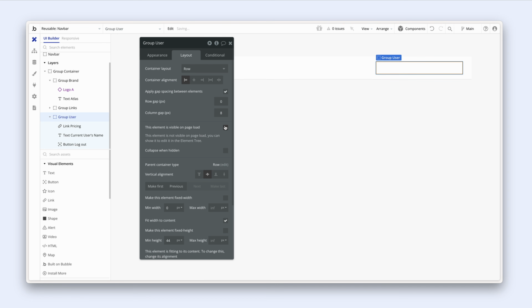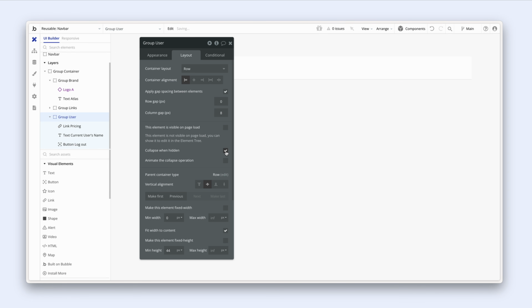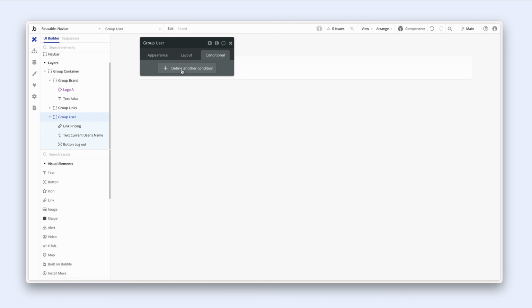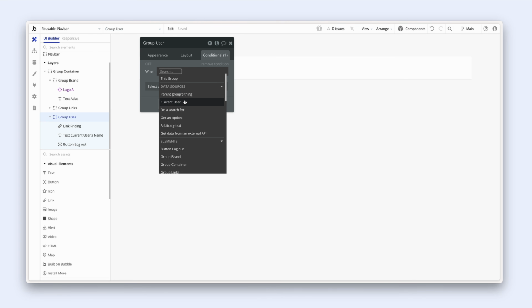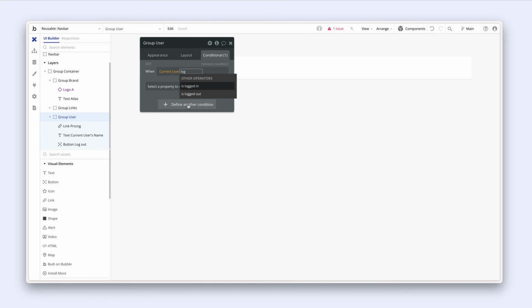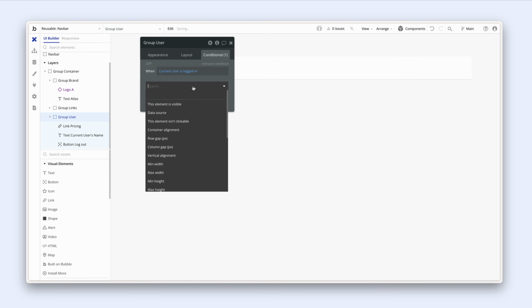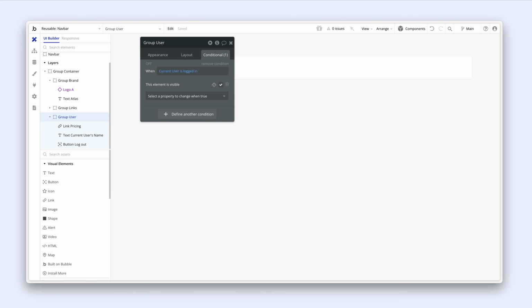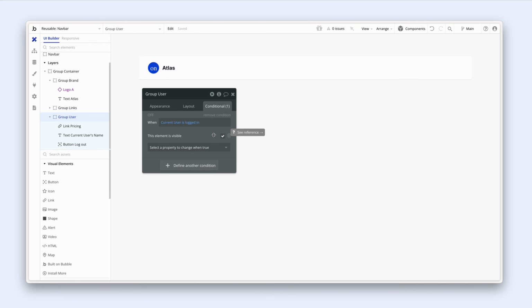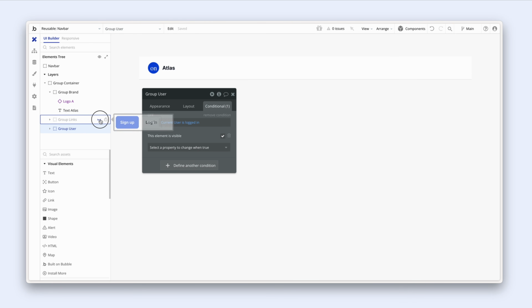It says not visible on page load. It's collapsed when hidden, and we want to bring it back when the current user is logged in. That's when it's visible. And on the left-hand side, we can use this eye icon to show and hide our various groups in the design section. All right, I'm pretty happy with that.